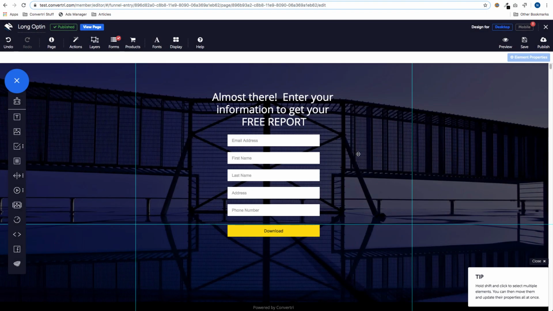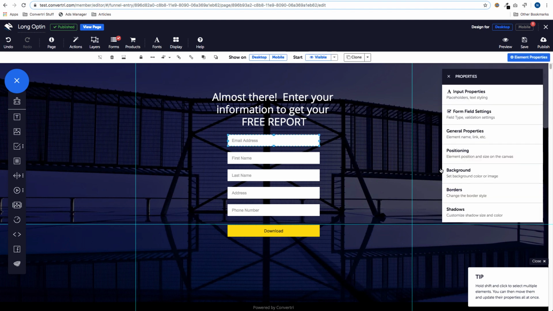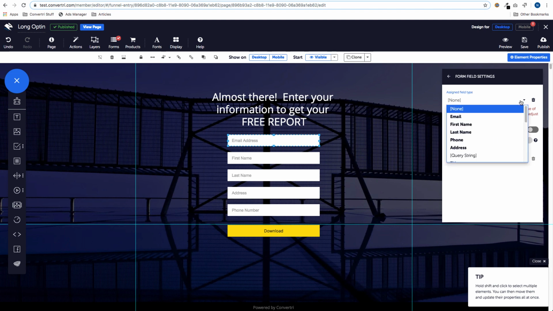And now we need to make sure the email field is pre-filled with the address our user entered on the first page. So once again, in the editor, we select the email input box, and then in the properties panel, we go to the assign field type. And again, we'll make that email. After you've done that, toggle on pre-filled from query string parameter. And then you enter the field type of the input field on the previous page that you want to pass on the data. So all lowercase and no spaces.